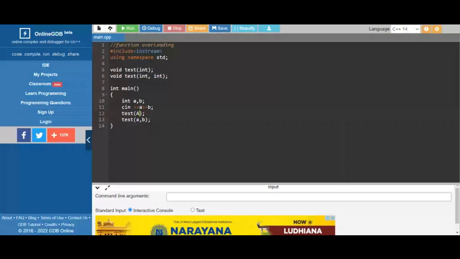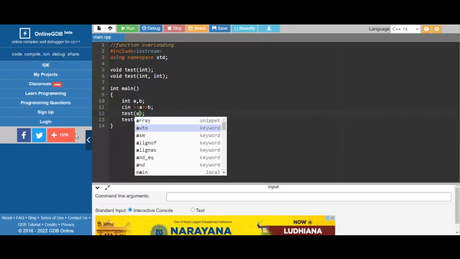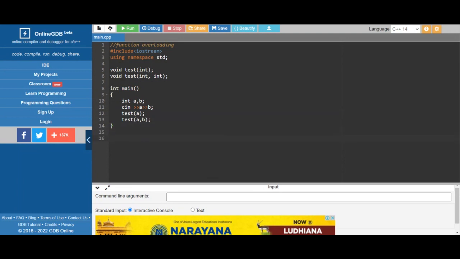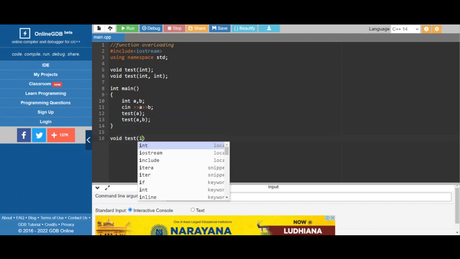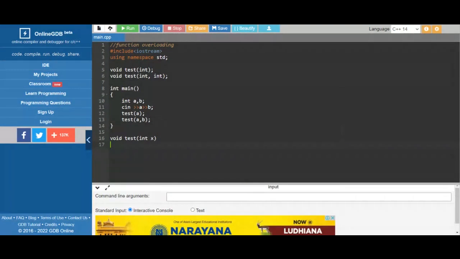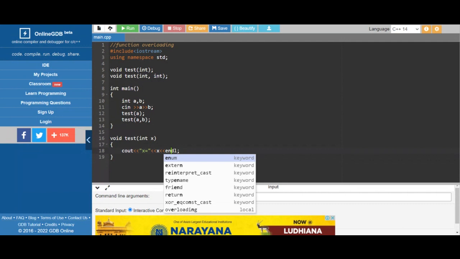right? Then let me give the definitions of test. Int x, right? Cout x equal to and endl, right?